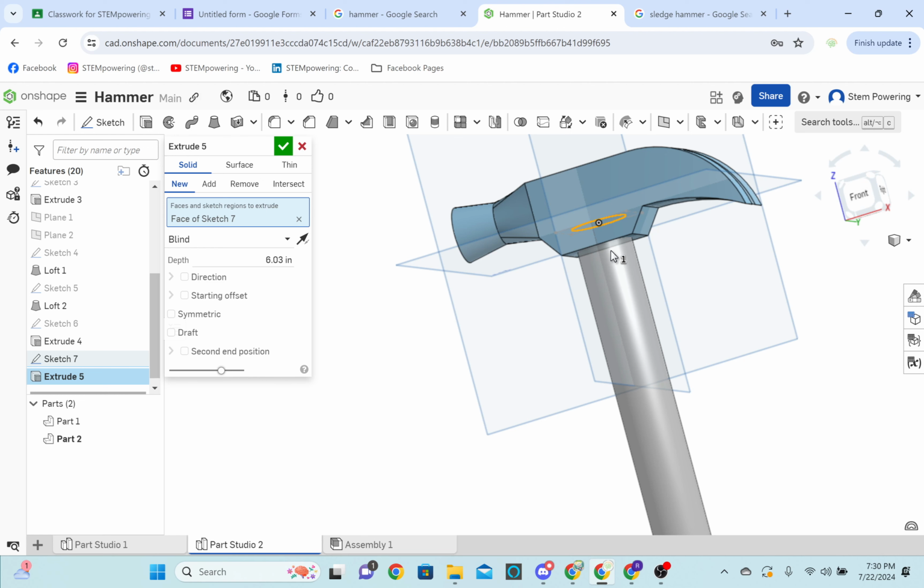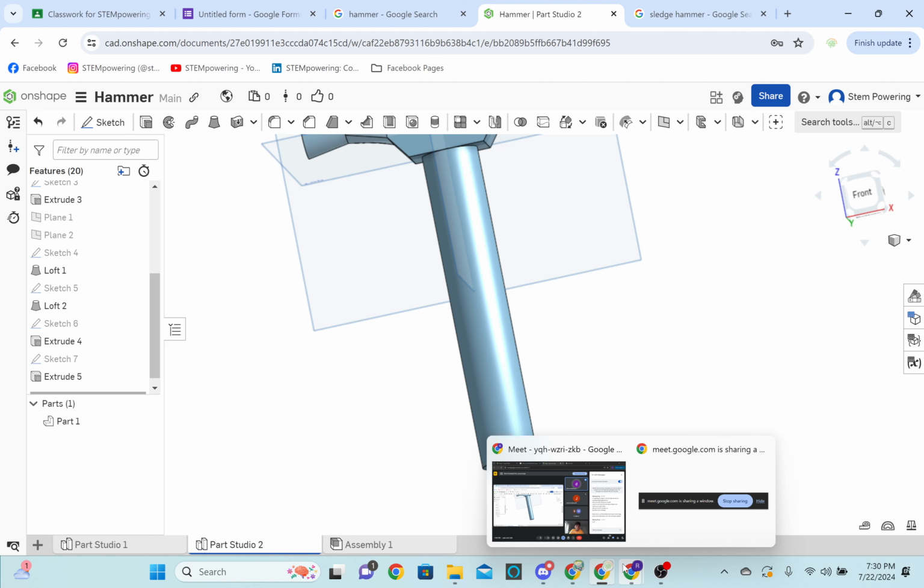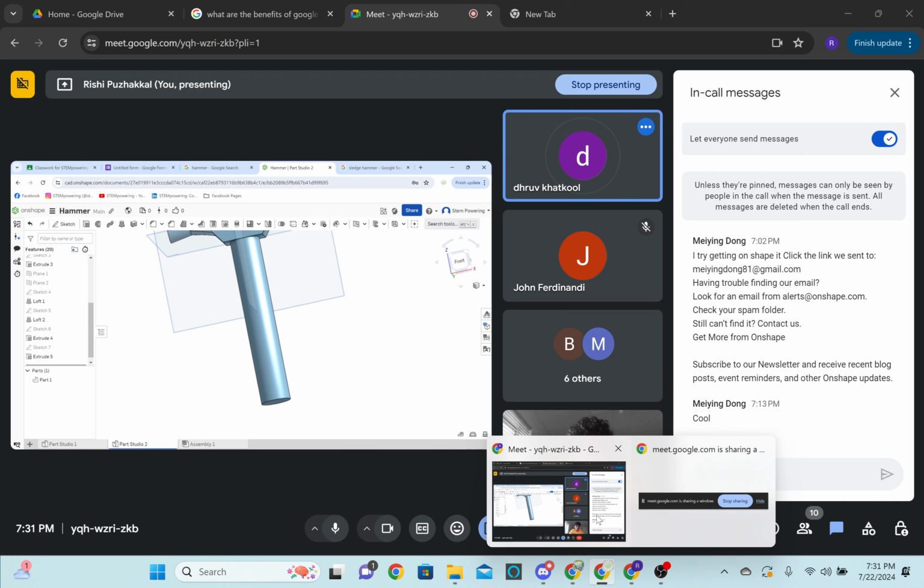Yeah, it keeps on deleting my stuff. I extruded something and then I moved on to the sketch to extrude something else, and then it just deleted my extrude. It's a weird issue. I extruded it, and then I wanted to extrude more, so I clicked sketch 1, and then it took me back to the home page, right? And then I wanted to extrude something, but it didn't show me the first thing that I extruded. Okay, that's kind of weird. Do you want to present your screen really quickly to see? Because I just have trouble understanding it.